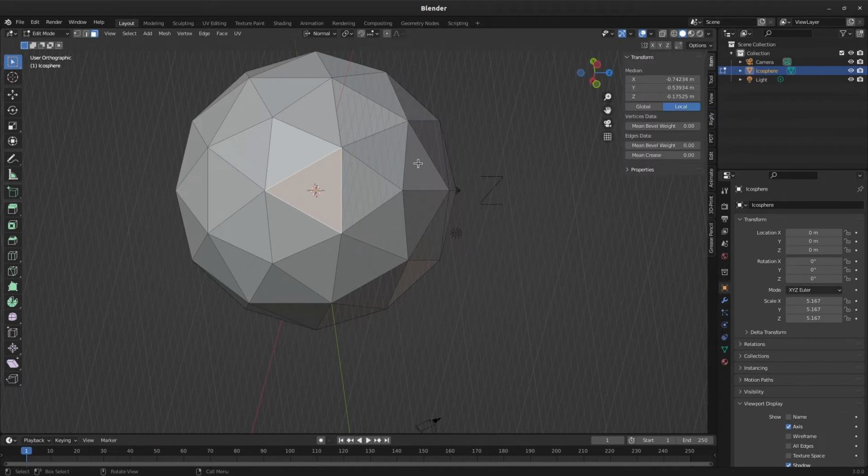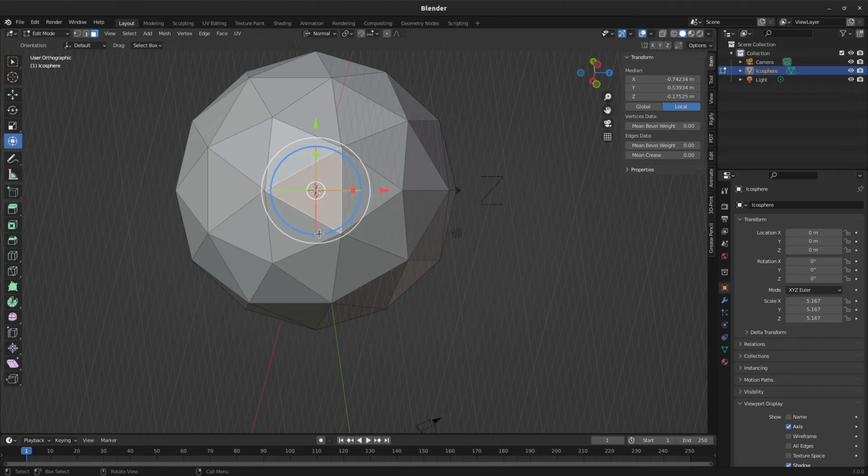To be able to see the axes for this face, I'm going to select the transform gizmo, and now we can see how we've been aligned to the face when I hit Shift 7. We've got our x-axis going this way, y-axis going this way, and the z-axis coming straight at us.